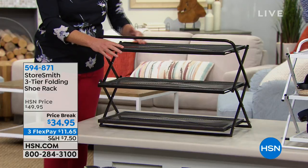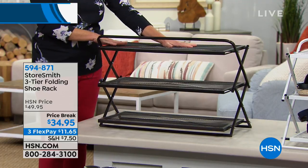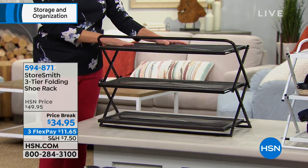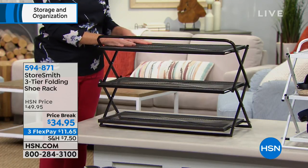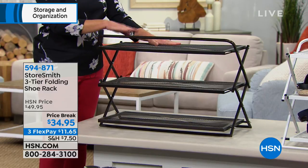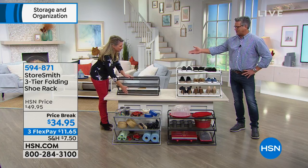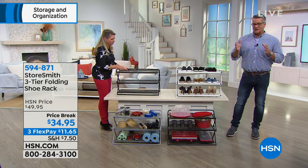So you're getting 3 levels, all powder-coated steel, which to me is a very big deal because that means it's not going to rust or chip or corrode. So it can go indoors, it can go outdoors. You can put plants on this, potting stuff, shoes, anything. You could put this on a countertop. You could pop a toaster on top. It's compact enough and portable enough that it can go anywhere you need.